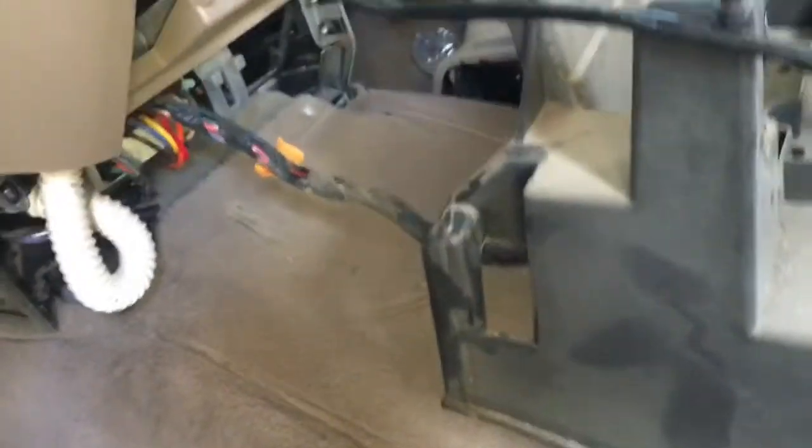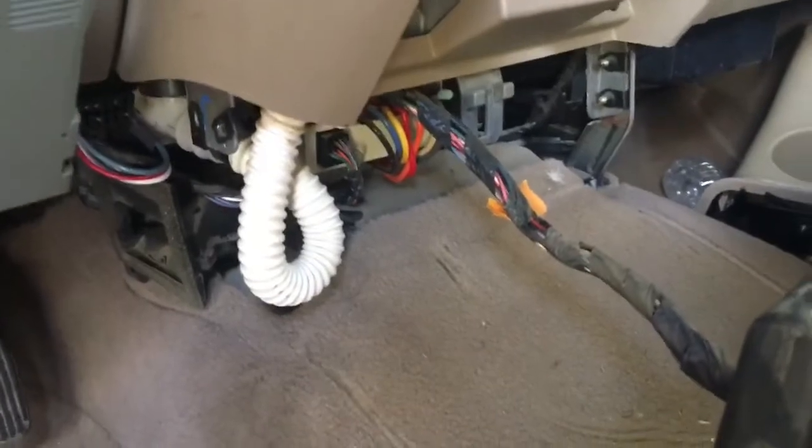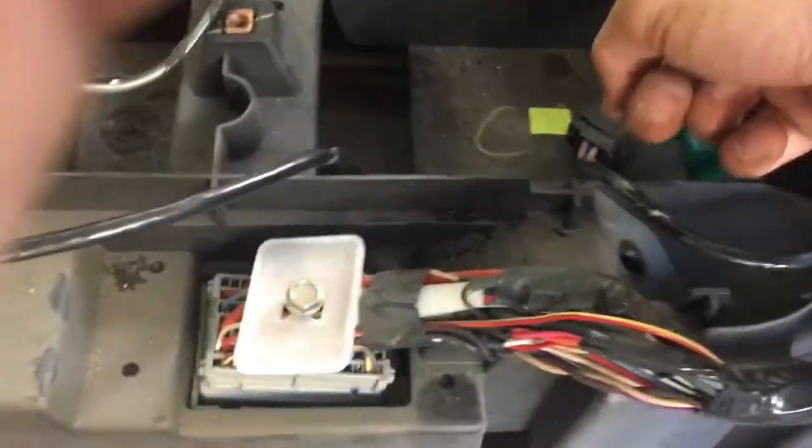Okay, upon further inspection, I found that I could not get back there where I needed to get with the 1/4-inch ratchet and the long 8mm. So there are 1, 2, 7mm, 1, 2, 8mm, and then we already took this one off on the panel, which there's a frame mount where it slides up, and then I didn't have to take all the panel off on the other side, I just need to remove that bolt on the other side.